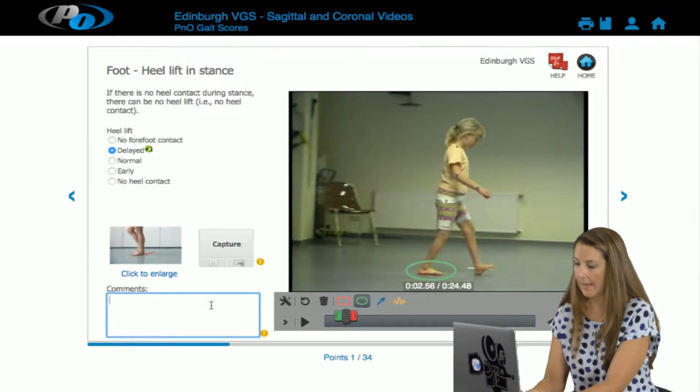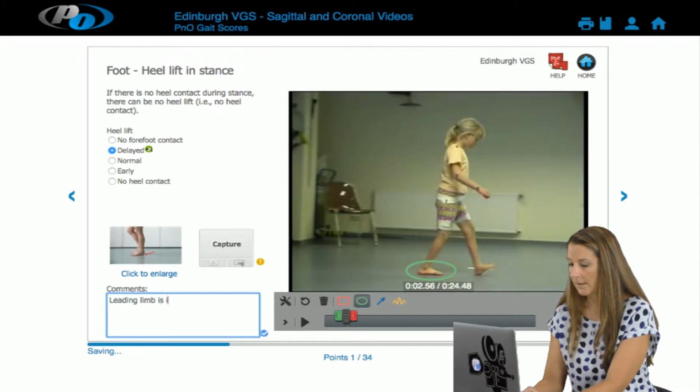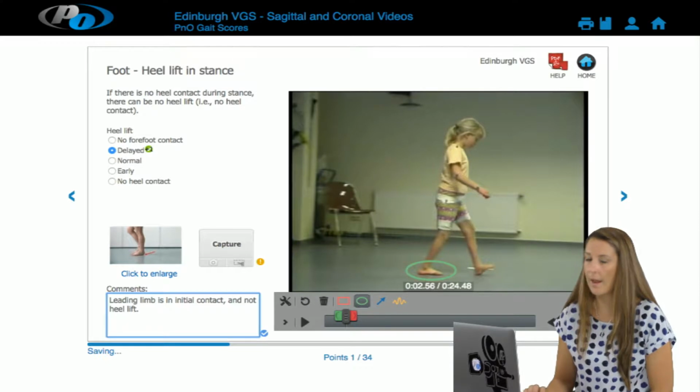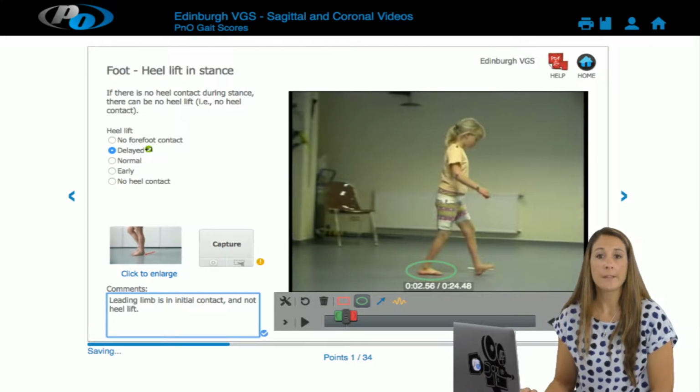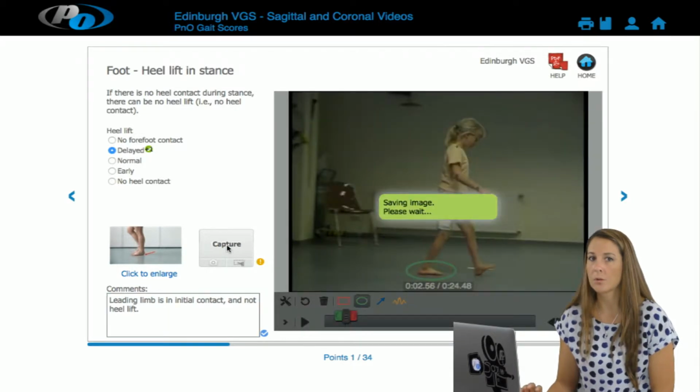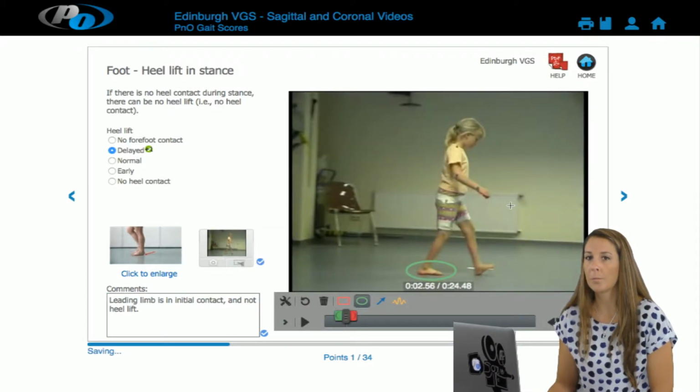And we'll just make a comment about her leading limb is in initial contact and no heel lift. So we know from gait analysis that heel lift should occur in terminal stance, and it is a single limb support phase, so we should be seeing some heel lift there. And we'll go ahead and capture that as an image, and we'll progress forward.